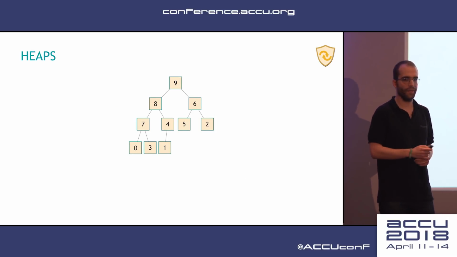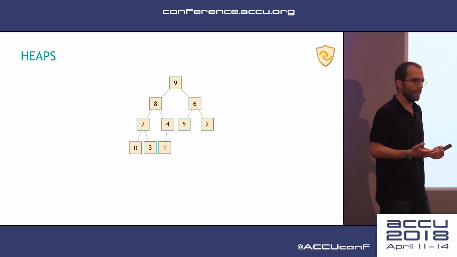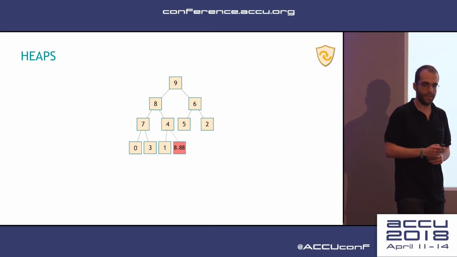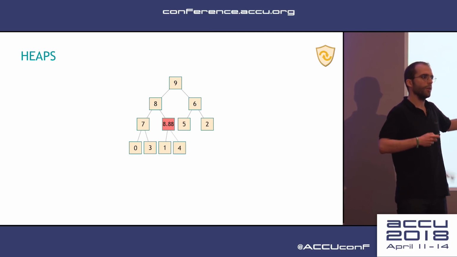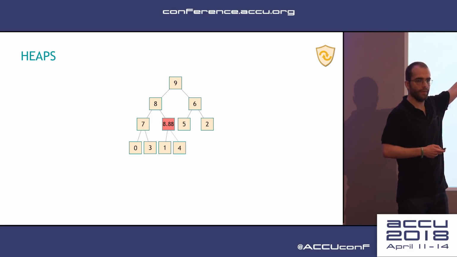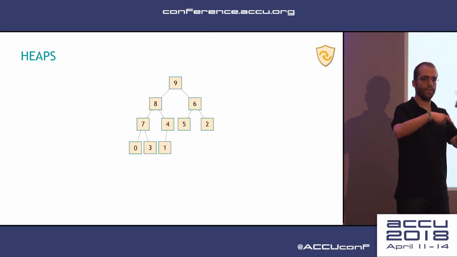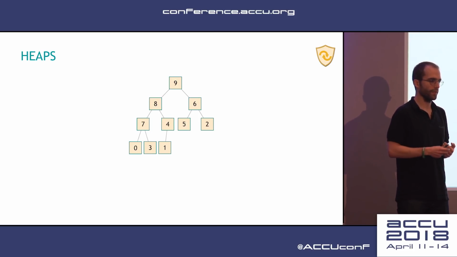Now, to add something to a heap, in general, independently of C++, we just put the new thing at the end. It's probably not at the right position, so we're going to make it bubble up its way through the tree until it reaches its final position. We swap it with its father whenever it doesn't respect the heap property.